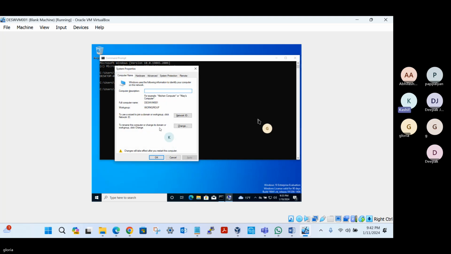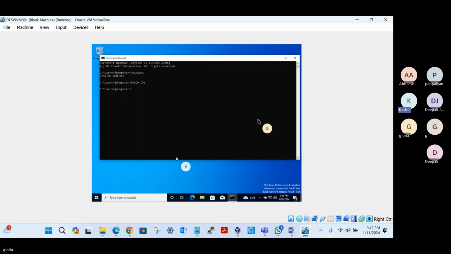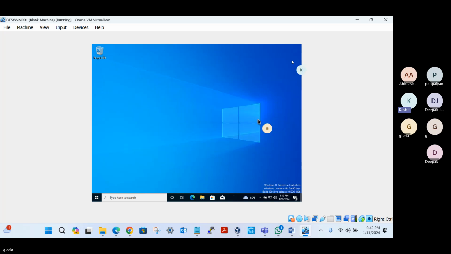There you go, the system. You can change the name. It looks like it's already changed. It just takes a little bit of time to go into Intune. It takes 5 minutes, 5 minutes is the time to restart, so it will get restarted in 5 minutes.